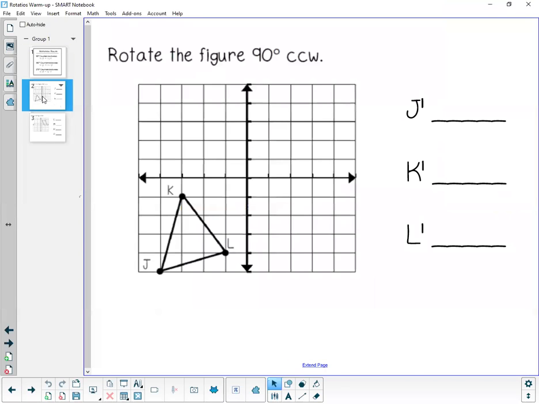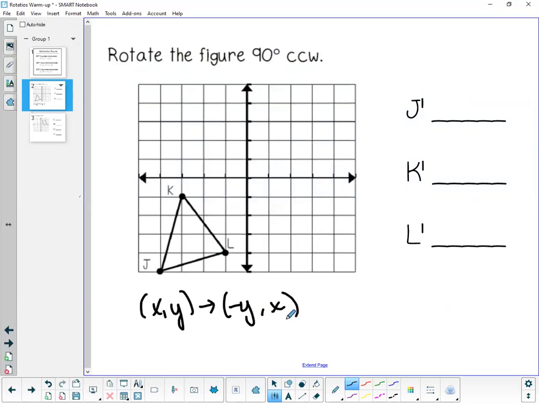Okay, so what I'm going to do is just do 2 problems with us to get us going in the right direction. It is Monday morning after all. All right, so the first problem asks us to rotate the figure 90 degrees counterclockwise. So let's recall our rule, because that's where we start. We know (x, y) is going to map to, our 90-degree rotation is going to be (negative y, x). It might be easier to even just list out all of our points that we have right now.